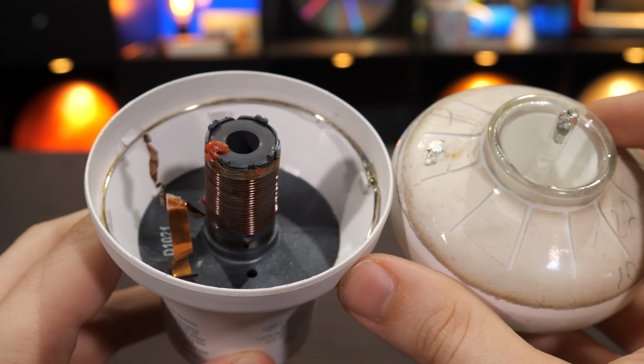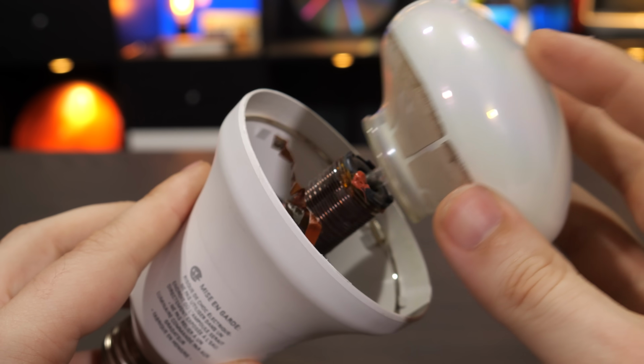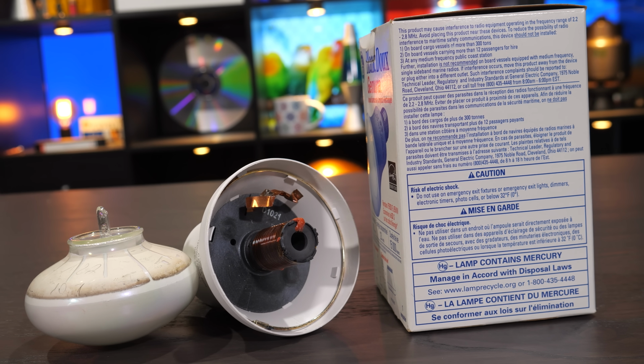But it's clear that GE, at least, wasn't making the strongest promises about its effectiveness. They warned specifically against using these on boats, as they could disrupt maritime communications. And given that they provided a phone number for interference complaints, well, I think it's safe to say this was very much a beta test.